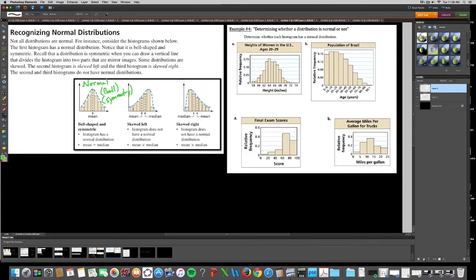And so we could say that these maybe looked like they were bell-shaped, but they were twisted one way or another. You'll notice that because they are twisted or skewed one way or another, we say that the histogram does not have a normal distribution. And so in a normal distribution, one key characteristic is that the mean and the median are basically the same thing-ish, but not spread far apart from one another, and also that it's not kind of a skewed bell.